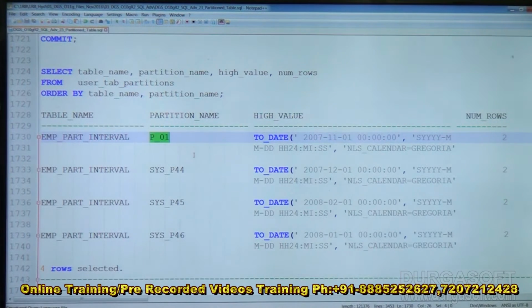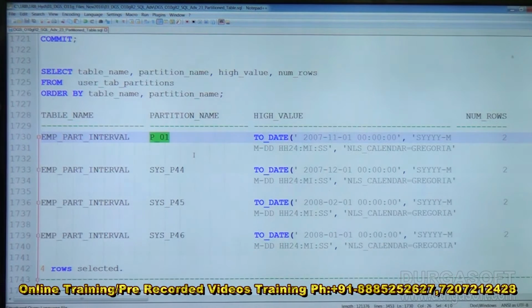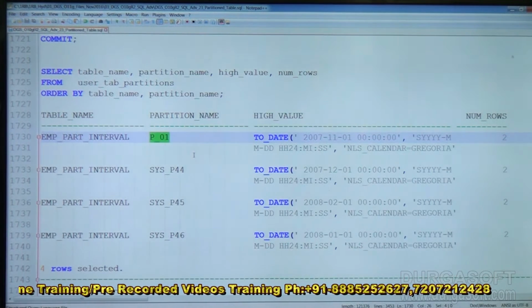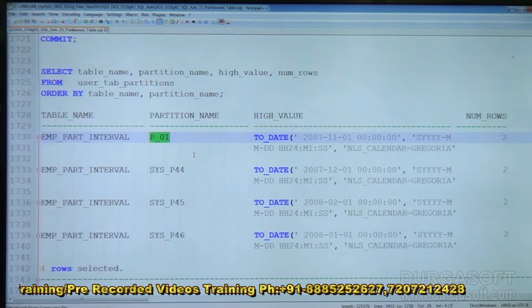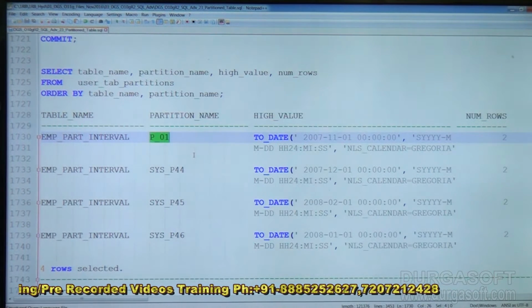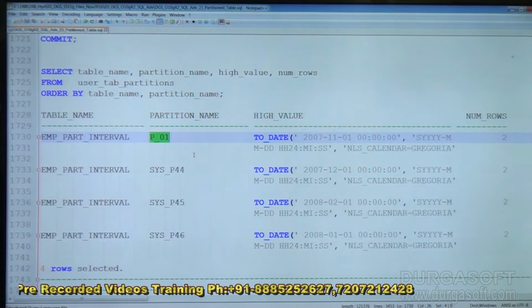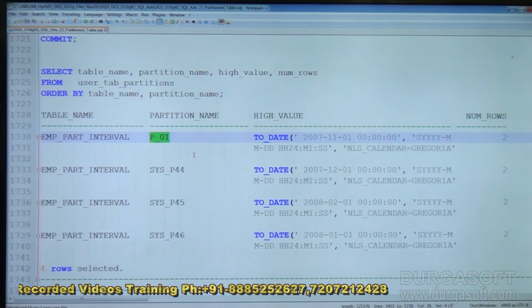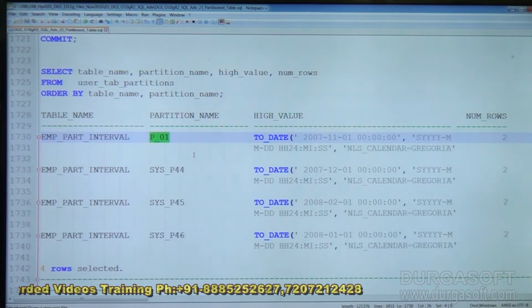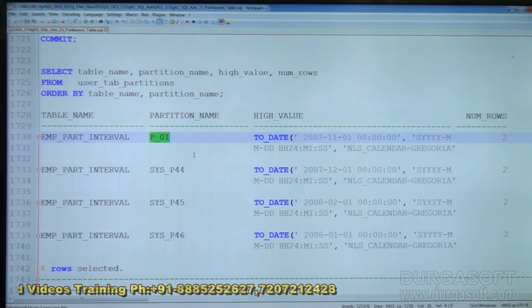We need not bother to create new partitions, especially when we are creating daily or hourly partitions, especially in the share market, online trading, online shopping, or telecom domain.